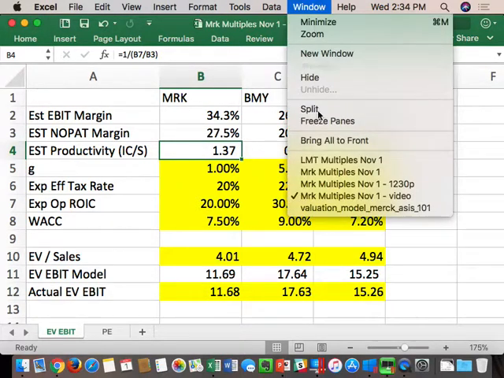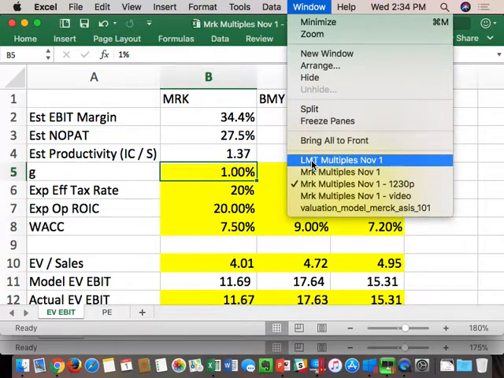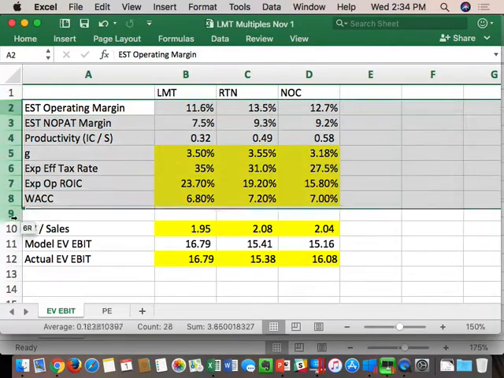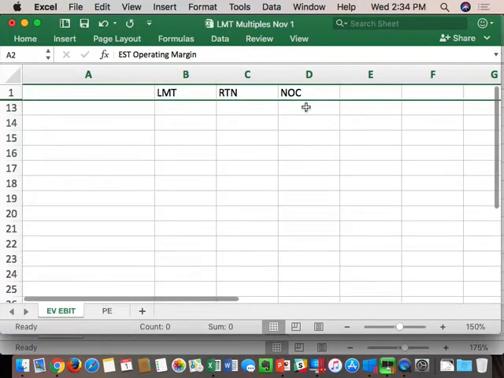So basically, it'll be Lockheed Martin. I'll put it up here. I'm going to hide the answers so you don't see them. Lockheed Martin, Raytheon, Northrop Grumman. Do both tabs. Okay, about 25, 30 minutes, and then let's talk it through. Once you finish the math, start explaining why they're trading at premiums or discounts. What are the major explanations for those three multiples? EV to sales, EV to EBIT, and PE, adjusted PE. Go.